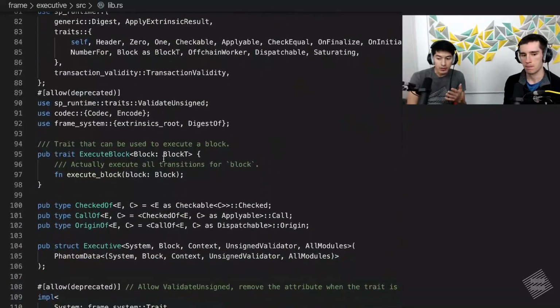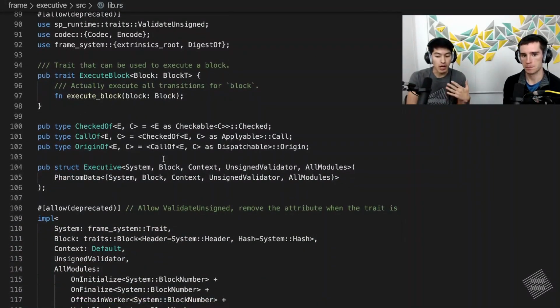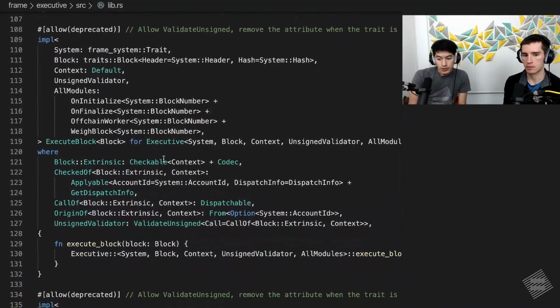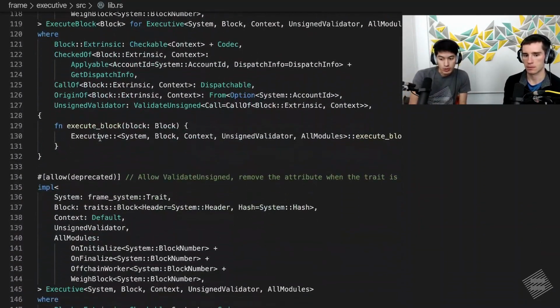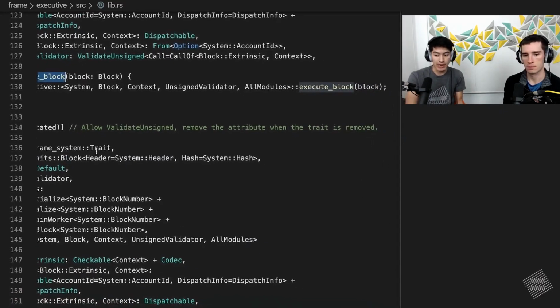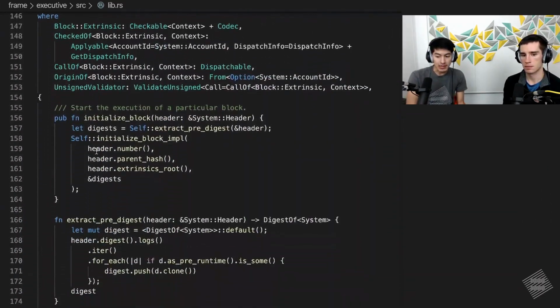Yeah, so I think one of the easiest ways to walk through the executive module is just by reading it from top to bottom. It actually follows a pretty common flow, and I think it's pretty understandable and readable. So let's start with, of course, we have an execute block function, and this is going to start the whole process of what's actually going to happen. You see it actually calls into another execute block. We can go here, we can see something like, at the very beginning of a block, we're going to initialize the block.